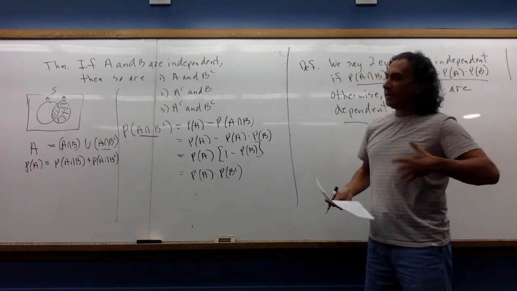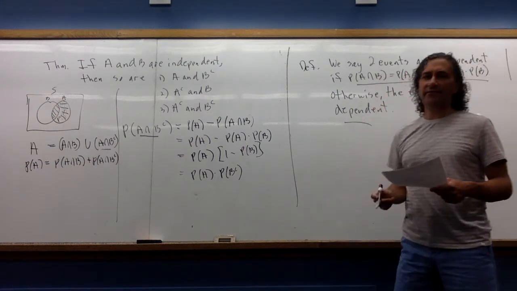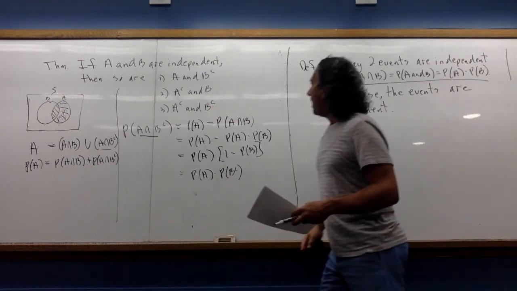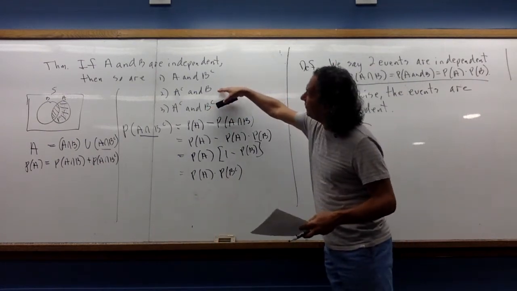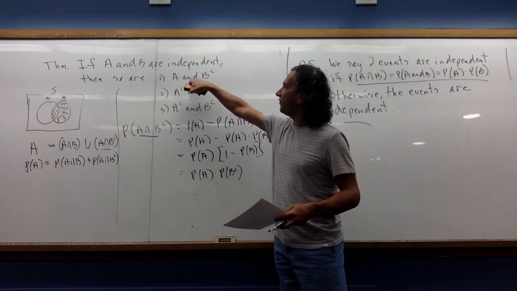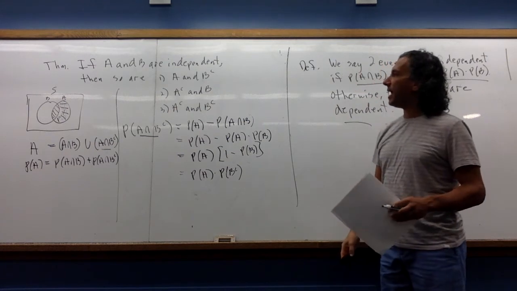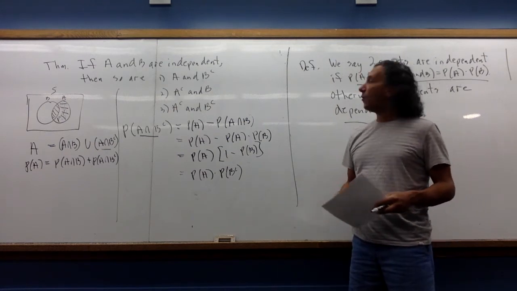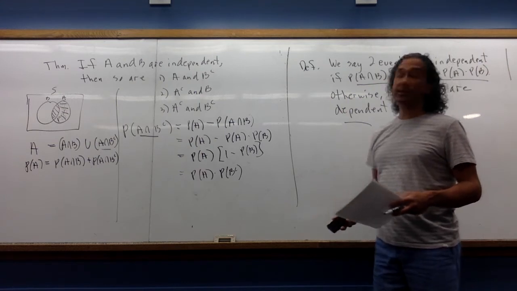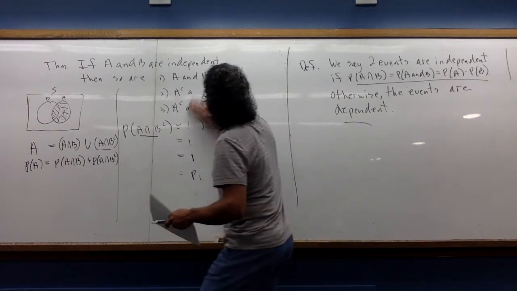All right, so again, I'm not even talking about whether they affect each other or not. I'm just using the definition of independence. And to prove the other two, I'm not going to do these. It's going to be a similar proof to this first one, and this other one, a similar flavored proof where you just need to express using mutually exclusive events. So I'll let you guys just try that on your own.